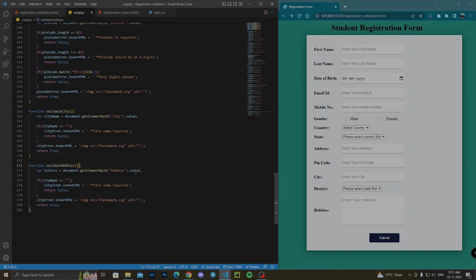So in hobbies field we are going to check through characters left. So for that we are going to use a variable, let's just name it required, and it's initialized to value 15.